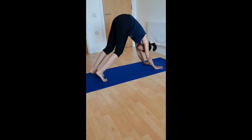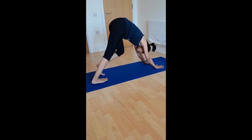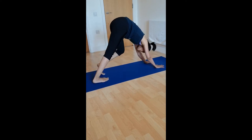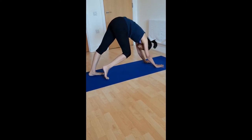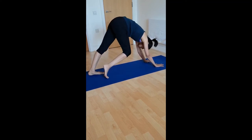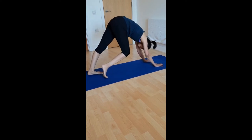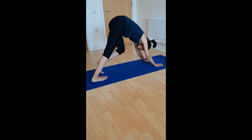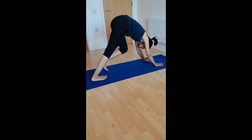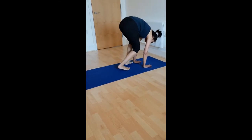And then slightly bend the right knee, straightening the left. And continue like this alternately, straightening and bending each leg. So you're walking the dog on the spot here. And you should be able to feel a nice stretch down the back of the extended leg. Great.